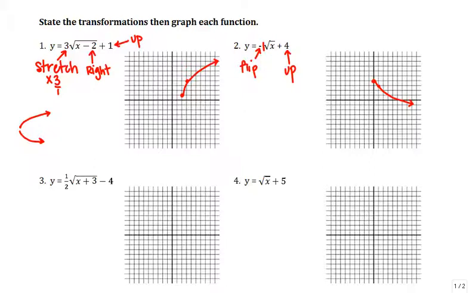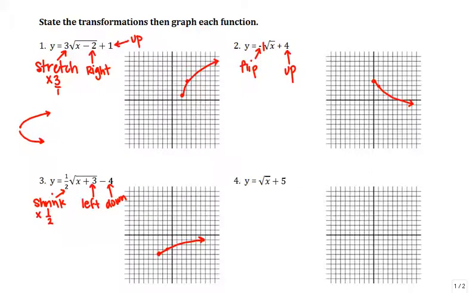Number 3. So identifications. First, the 1/2 is actually a shrink because it's smaller than 1, but basically we're just going to use 1/2 as our slope. Plus 3 inside the radical is left, so left 3, and then negative 4 outside is down 4. So from the origin, I'm going to go left 3, 1, 2, 3, down 4, 1, 2, 3, 4. Since that first number is positive, it is going to head up to the right, but I have a slope of a half, so up 1 over 2 before I do my curve.